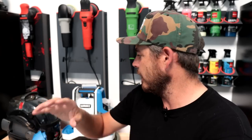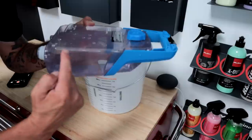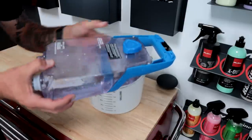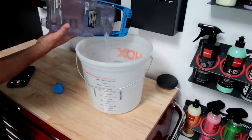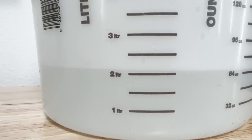The Hart's fill cap is on the side, so you can get it under a faucet. I was thinking it might fit easier under a sink, but my shop sink is pretty shallow so I had to fill both at the front of my shop. After filling up the Hart's tank and pouring it into a measuring bucket, it shows the Hart has a two liter capacity for the solution tank versus three on the Bissell. So as far as capacity goes, the Bissell is the winner.